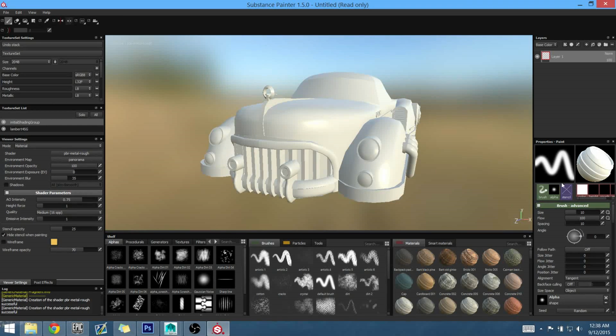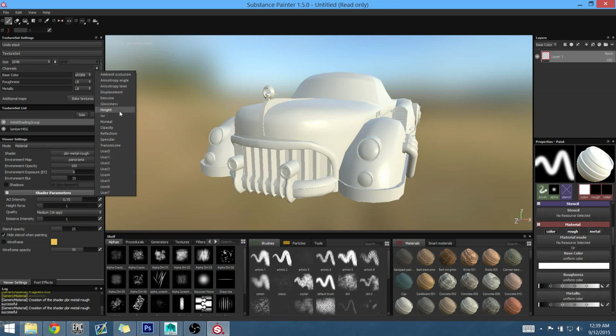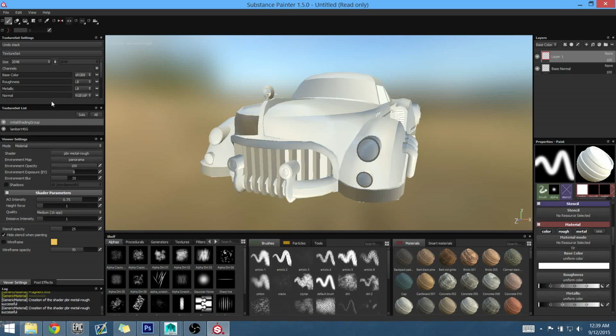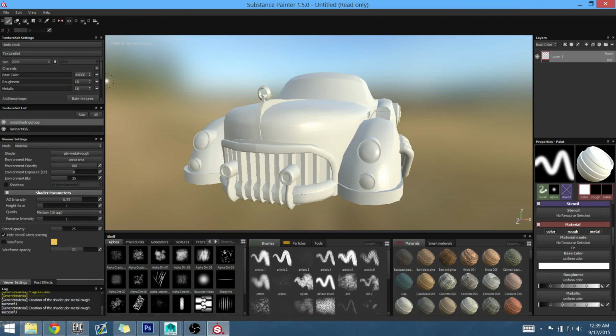What that'll do is modify your properties over here on the right side. So if I'm in this fill layer and I come down to the scroll bar, you'll see at the bottom we have our material of color, height, roughness, and normal. If I were to get rid of the height, it only has three channels available now. So let's add that height back in. At this point we could add normal since we got rid of it, but let's not do that. Let's play it safe and go with the height.